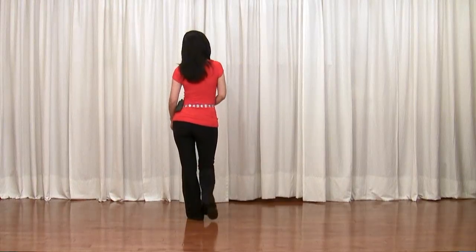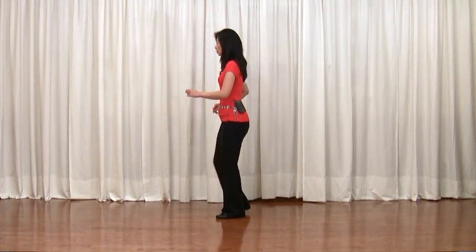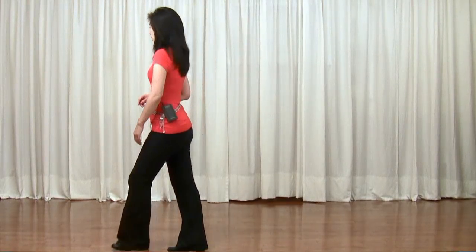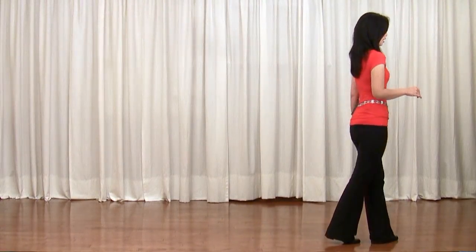right diagonal, hip bump, right, left, right. Section five, rock forward, recover, quarter turn left, side shuffle, cross, side, cross shuffle. Section six, rock forward, recover, half turn to left, forward shuffle, walk, walk, kick, ball change.